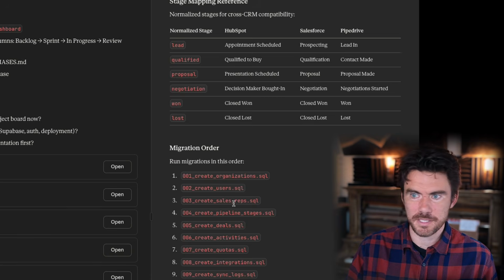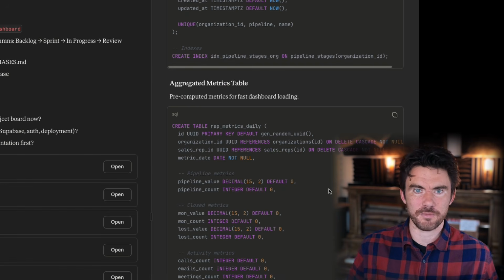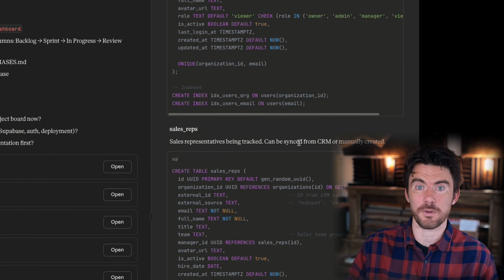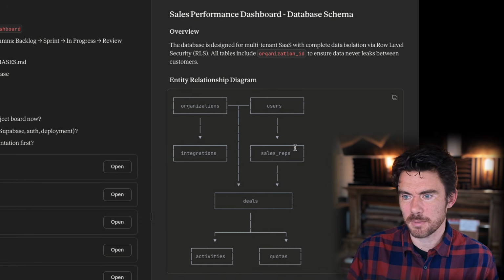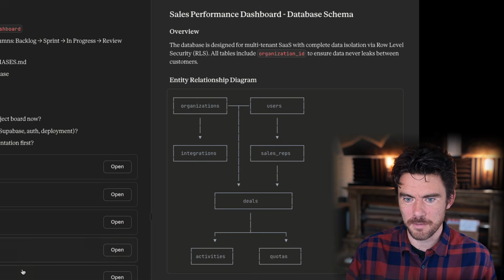Database schema. This is very important. If you're building an application, it's all going to sit on top of a database. And so I use Supabase for that, but essentially this is day one. Something that Claude's going to be able to do is just jump into Supabase and build out your entire schema.